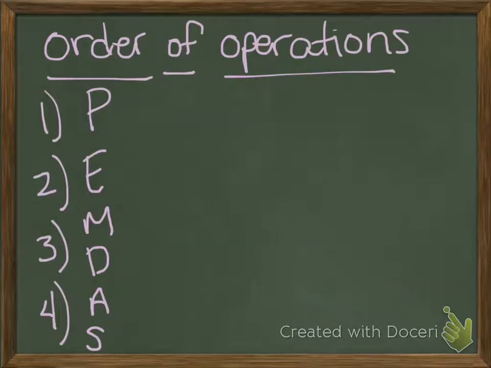You should be familiar with order of operations. Order of operations ensures that as we do problems, everybody comes up with the same answer. So we need to make sure that we do the order of operations in the correct order. First of all, we must take care of everything in the parentheses. So if there's anything that we can do in the parentheses, you must do that first. Next, if there's any exponents, you must evaluate those.